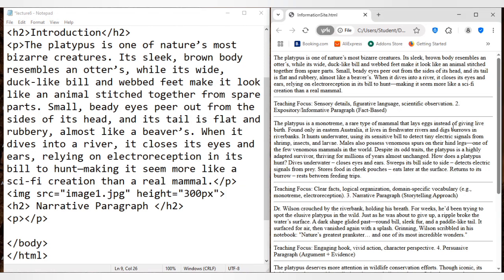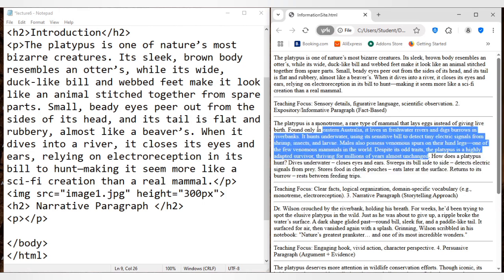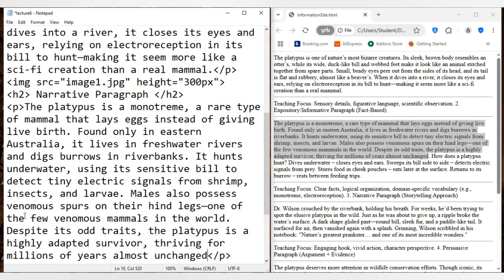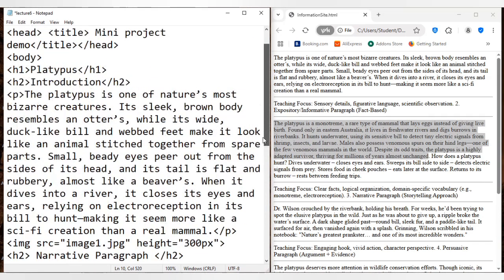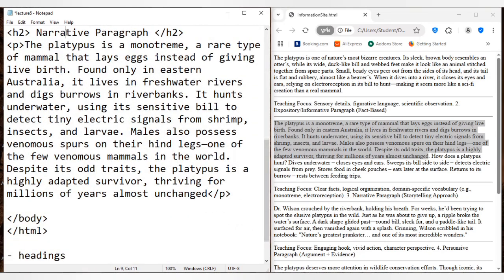I just want to make sure that this right here will be our list. So this will be a list for demonstration purposes. I'm going to make this a list, and I'm going to make this up here a paragraph. And I already have the subheading here.